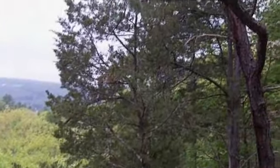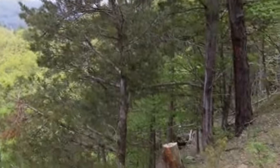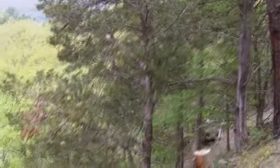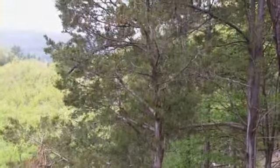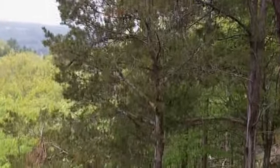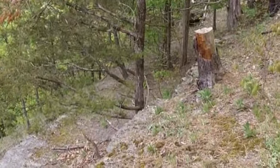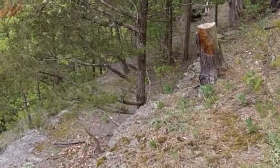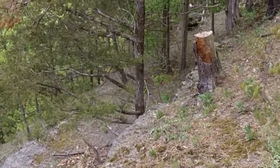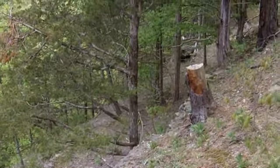Then, right on the edge of the gorge here, on the rim of the gorge, there are a couple of trees that aren't that common in this area. The first one is red cedar. This is just the sort of place it likes to grow — right on cliffs, sometimes along the cliffs along the lake, and on sun-exposed gorge rims, particularly when they're facing south or west, which is kind of what this does.